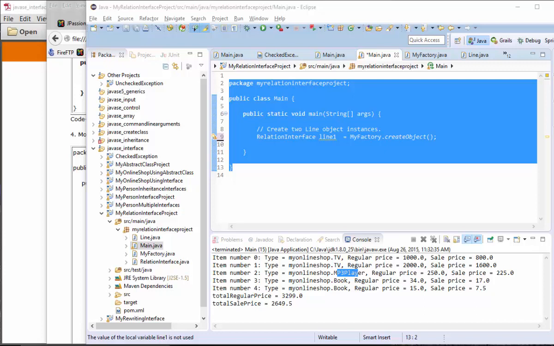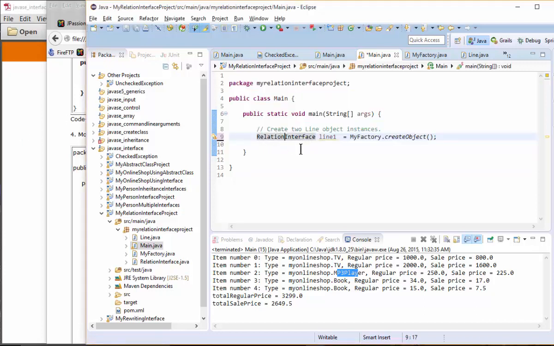Okay, so Joel, you want this code? Yeah, I'll add an exercise on this to the lab document. This is probably not the best example, because I want to use the relational interface, but it requires the line object. I might come up with something else. Yeah, so it is a factory pattern, yep.